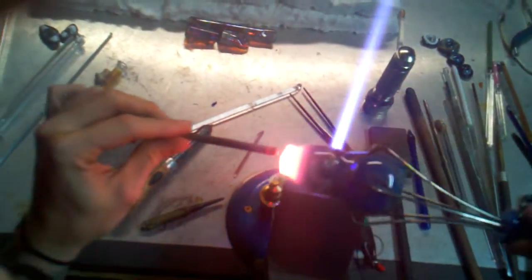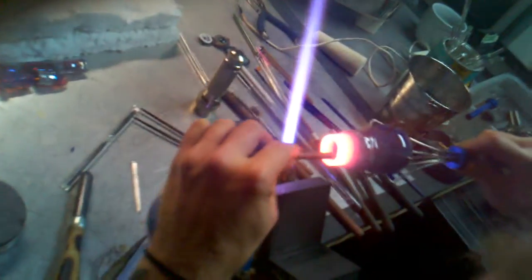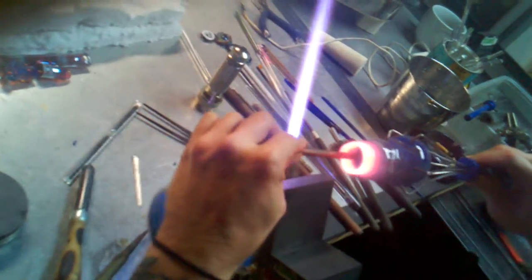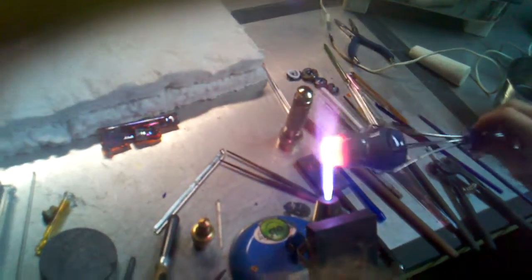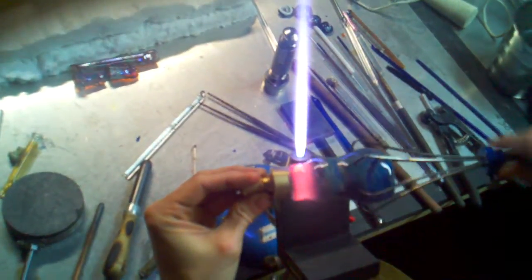Over the period of time that I've been blowing glass — and I'm an amateur — what I'm doing is I just keep heating this up and keep opening it up. As we go, it's going to get to the desired range where I can use my brass reamer to gauge it out and know exactly what size I'm working with. What I did was I went to Home Depot and bought a black brass plum drop rather than buying something more expensive online, because some tools for glass blowing are very expensive.